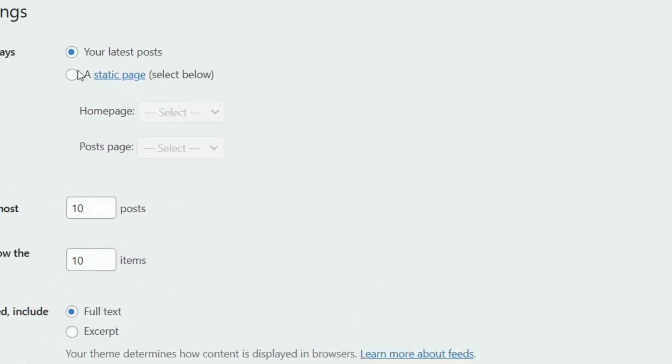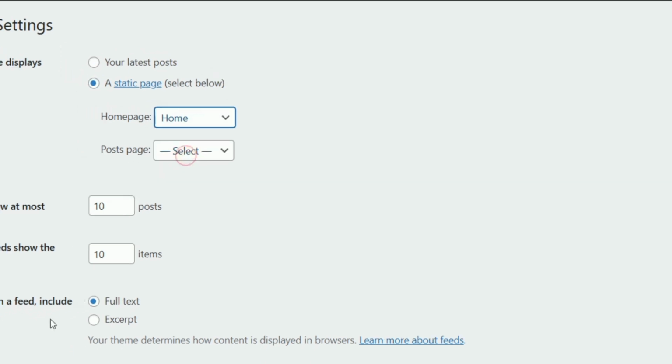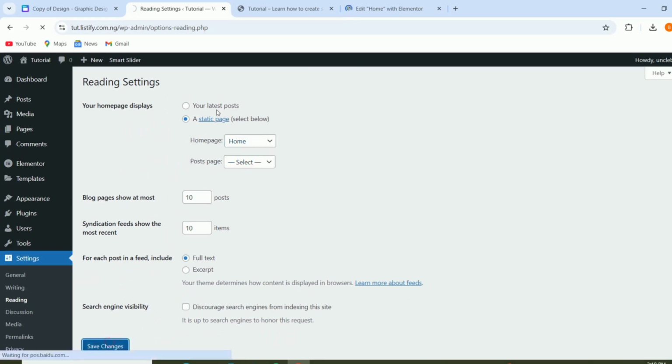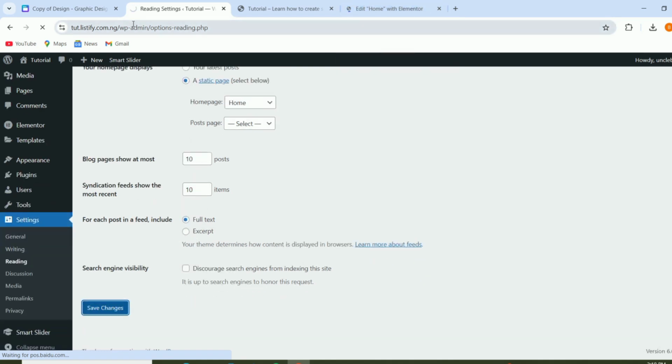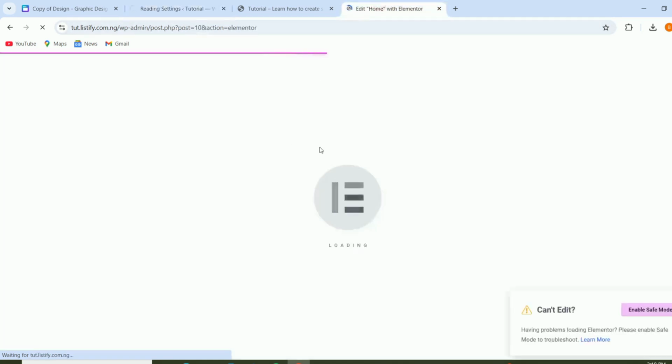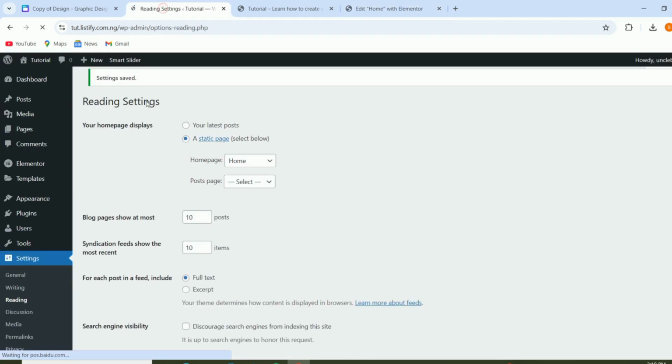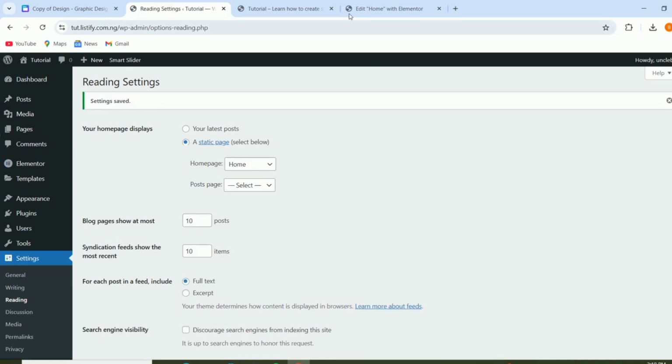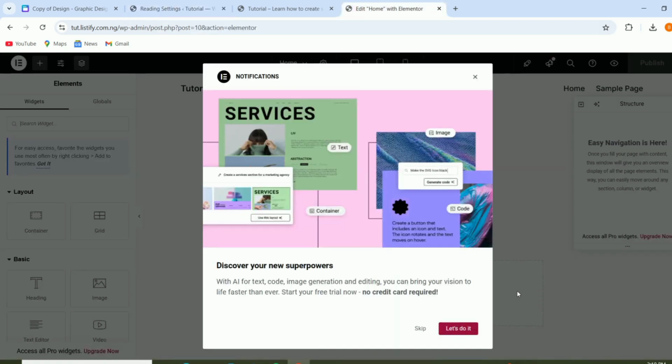So we can come here, change this to static, and of course select this as the home page and save. Is it saved? Okay, it's still rolling. Alright, so let's go to this. Okay, this is still loading as well. Okay, I think this one is done, is saved. So let's wait for this.